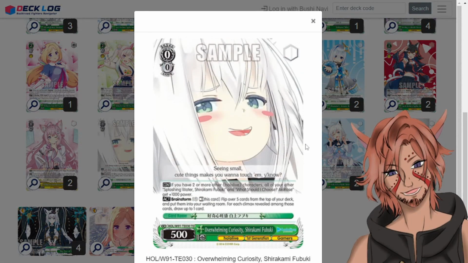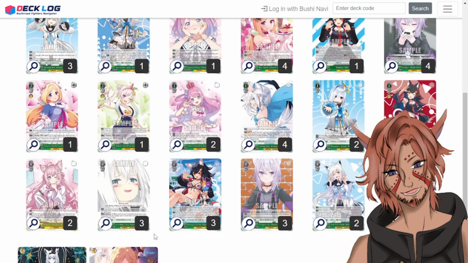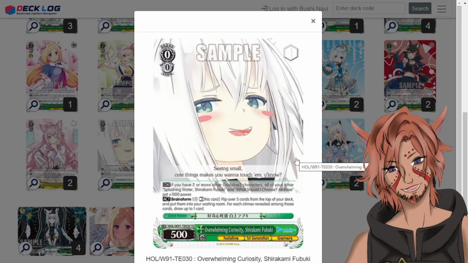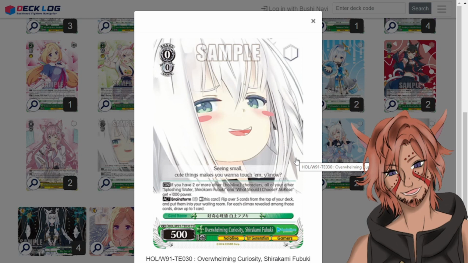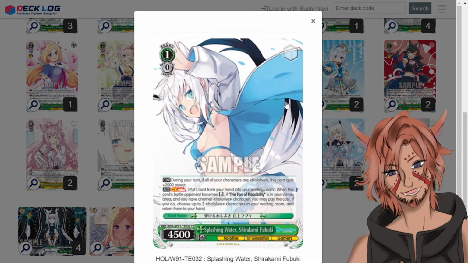We got 3 copies of Overwhelming Curiosity Shirakami Fubuki. The first effect of this is actually very interesting because it works for both of our Climax combo cards. Because both of these Climax combos are from the same trial deck. I just thought that was so crazy. So, if you have 2 or more other Hololive characters, all of your other level 1 Fubuki and the level 3 Aki Rose get 1000 power. So that's even more power and buff to this thing that is already going to be huge.